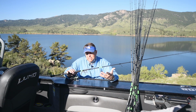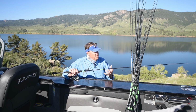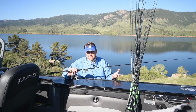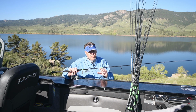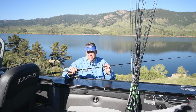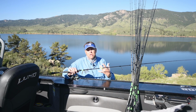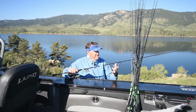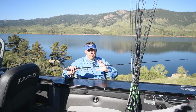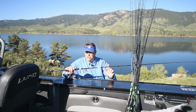Let's talk a little bit about some of the most important features. So let's talk about graphite rod construction here, because as we know, there's a lot of different graphite modulus rods out there, from IM6 to IM9. They all serve their purpose. Now what we've done here with Resolute, we've selected a KastFlex IM7 graphite rod. It means we can keep this blank very, very thin, make it very, very light, keep sensitivity extremely high, but at the same time, we still have great durability in this rod. That's why we can make it from that 4'6" model all the way up to that 7'6" heavy action. So this is a rod that you're not going to give up anything in sensitivity and performance, but you're still going to have a very durable graphite rod in the Resolute series.